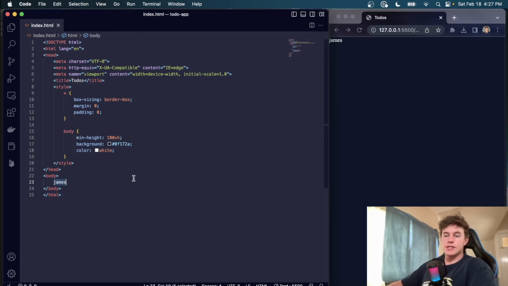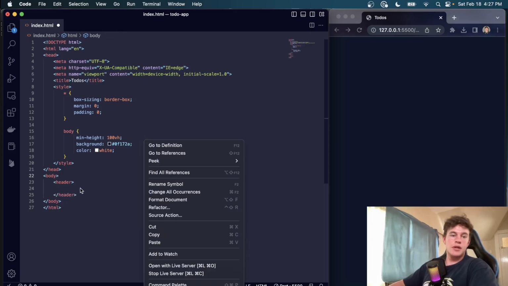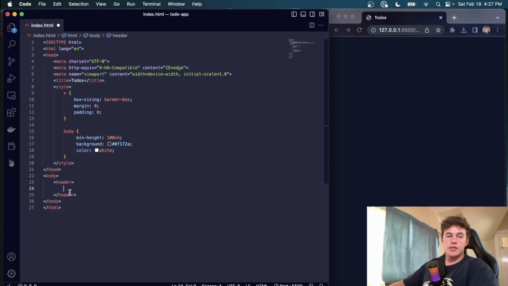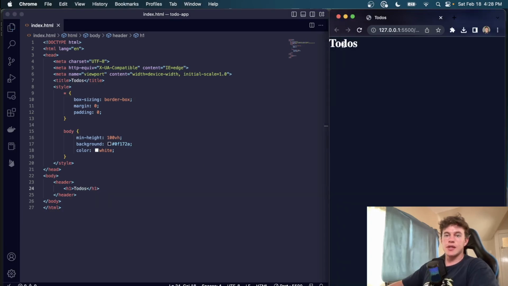The next thing we're going to do is section out some elements inside of the actual body of our document. The first tag we're going to look at is a header tag, and the header contains the header information of the document. So this is often a title, or if you were writing an essay, it would be the introduction. It might say the title of the document, who it's by, or whatever. In this case, we're going to open that up, and anything we put inside these two tags, the opening and the closing tag, will be within the header element, and obviously both of these are within the body. So in here, we're going to have an H1 tag, and we're going to write to-dos, just like that. So that comes up on our page.